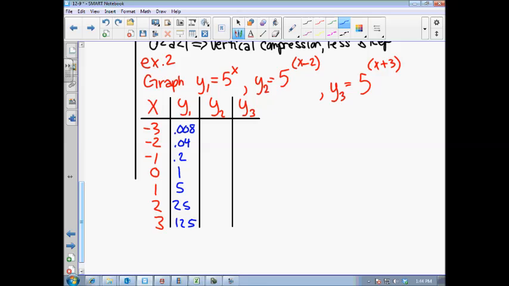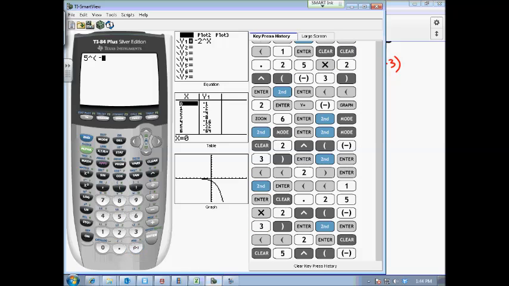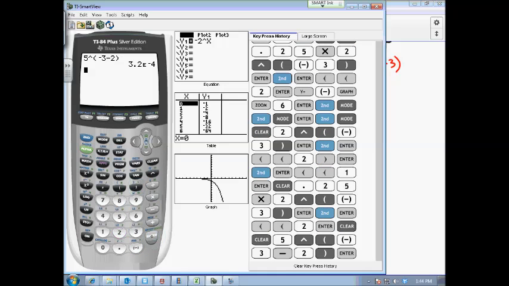Y2. Now this one, I'll show everyone what actually happens. After they copy, I'll give them just a couple seconds and I'll show you. Alright, if we go to the calculator and we type in 5 to the parenthesis -3 minus 2, we get something weird. Does anyone know what that is? Scientific notation. This is actually 3.2 times 10 to the -4. So it's taking you back to pre-algebra days. Or even maybe in your science classes you've been using this recently. Yeah, chemistry and physics. Perfect. Do you know what this decimal actually is?